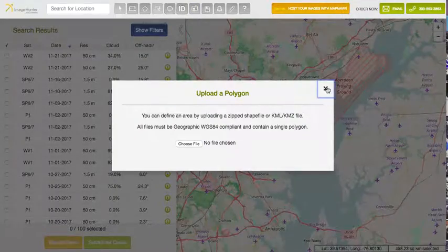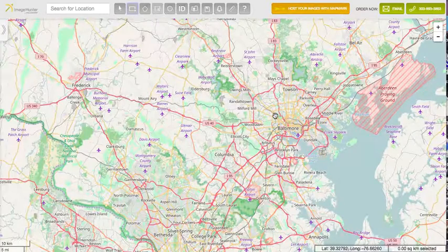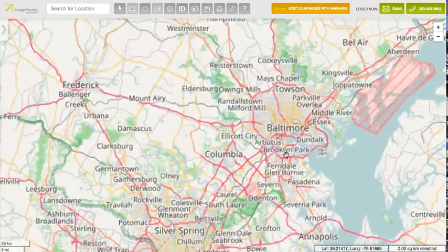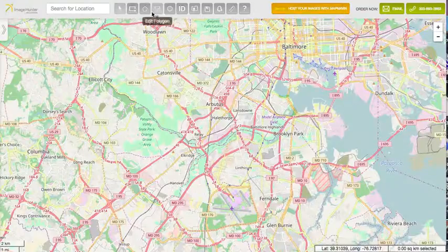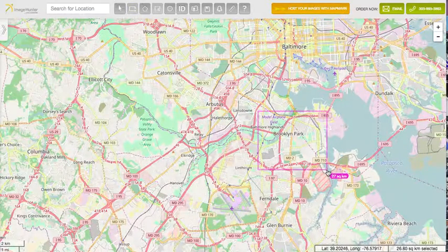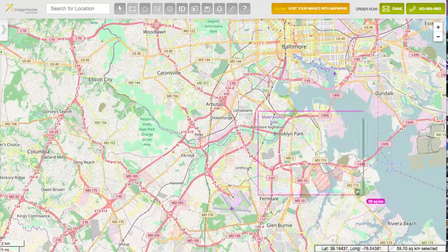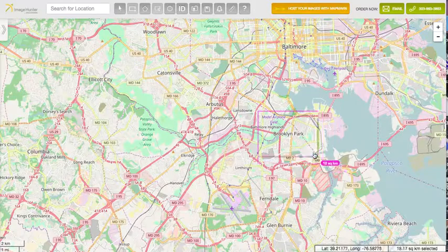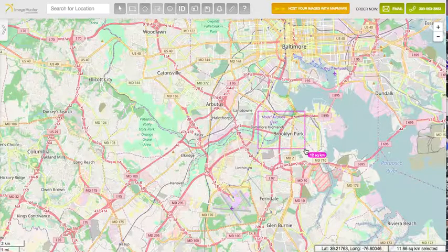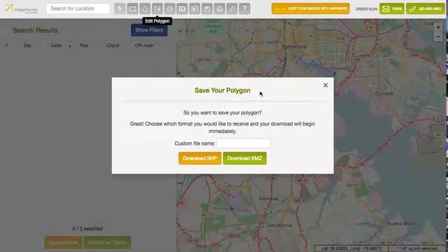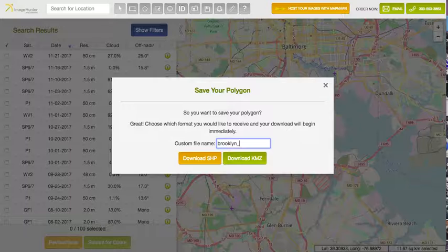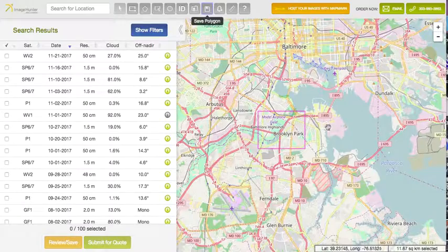Likewise, I could do the same thing, and actually this time let's go ahead and use the rectangle section. So let's say I'm just going to go over this area south of Baltimore, Brooklyn Park, and I'll just make a rectangle selection over that little area. You also notice on the cursor the area of the AOI that you're creating is reflected as you drag. So if you already have a particular square kilometer number in mind, like I only want it to be say 12 square kilometers, then you can drag until you get to that. Same thing here, you could download that, and in this case I'll download it as a KMZ, which is a Google Earth format, and that will load perfectly into Google Earth and also into Map Maven. So we'll say Brooklyn Park area 11 square kilometers KMZ, and that will also download.